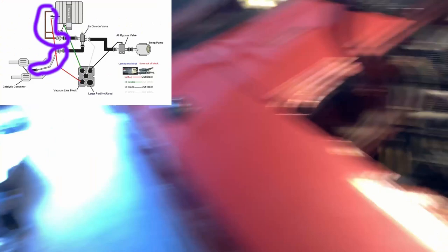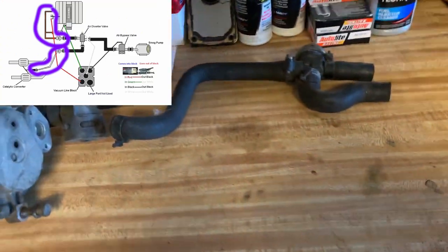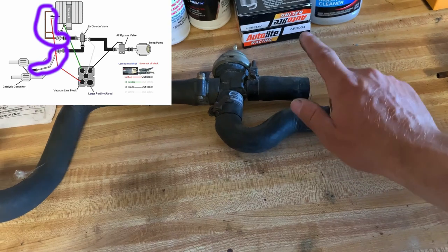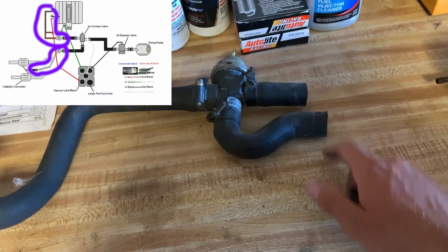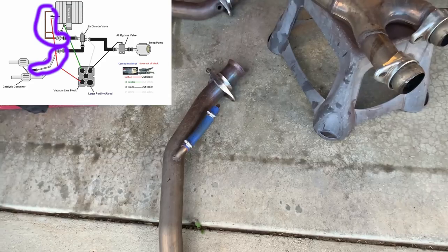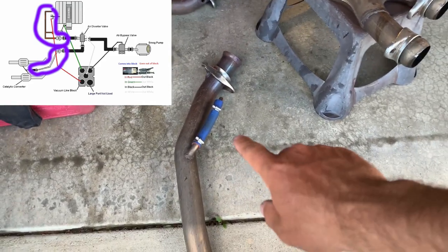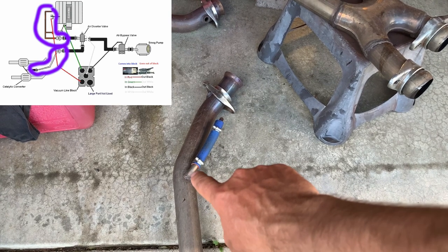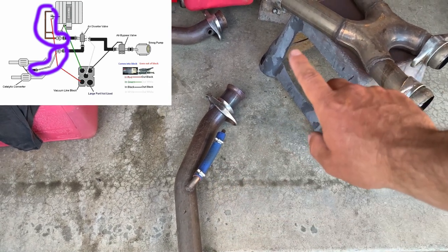You want to disconnect all of that. Moving back to this air pipe, one of the tubes goes to your heads — the back of your heads — and then the other tube goes via air pipe to your exhaust. Here's the provision for the air tube that goes to your exhaust, and it comes from that point on your passenger side and up to that tubing.